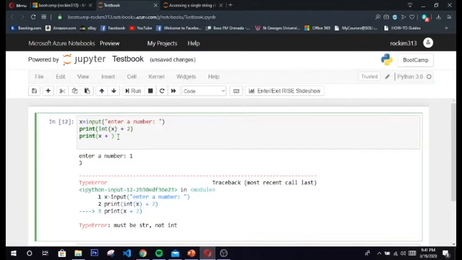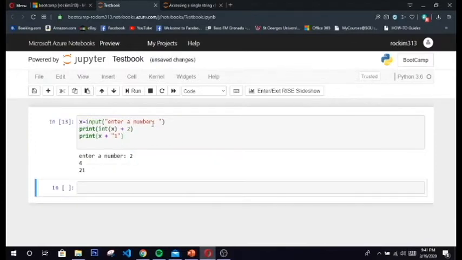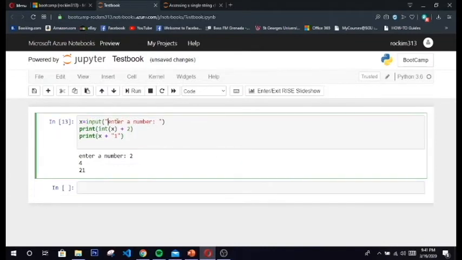If this was to be, let's say, 1, let's run this. Actually, it's simply because the two of them are strings, it's basically just added them up. I just entered 2, so x is now equal to 2.